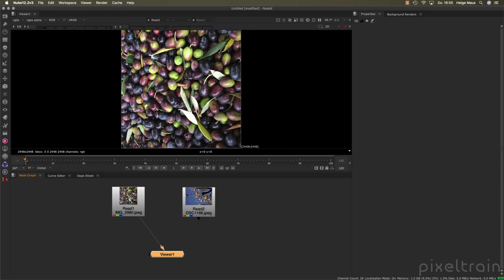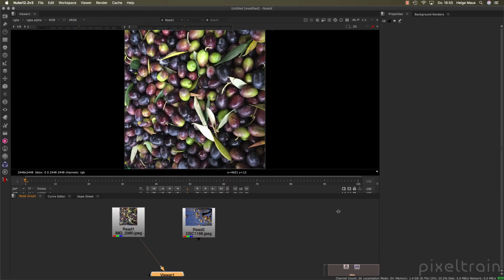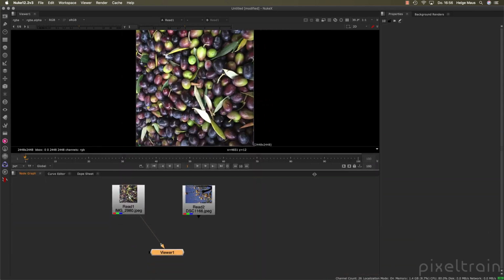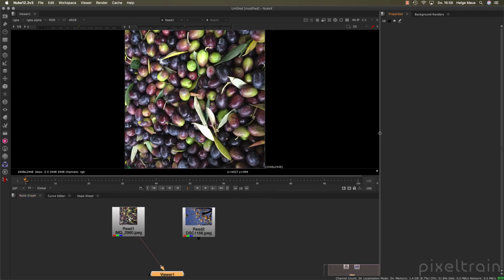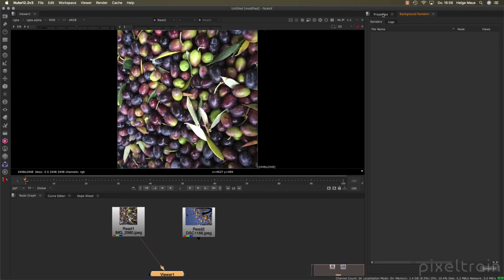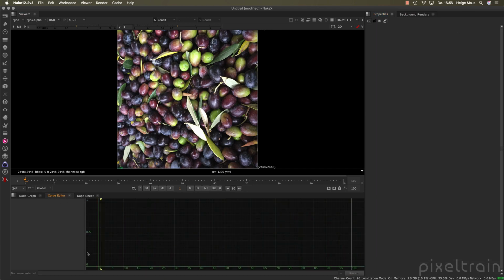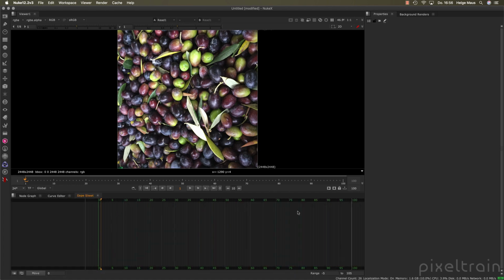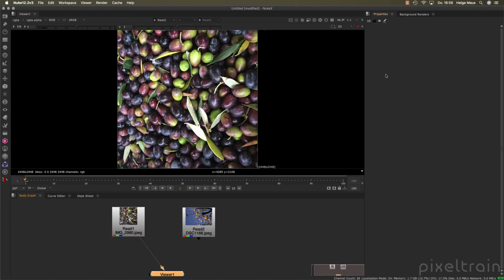So let's talk really briefly about the user interface, because I think you will run into problems if you make experiments now. So let's bring that out of the way. You have these areas here, and these areas are panes, and inside we have these panels. You can take these things and move them around, to make a little bit more or less space. What you also can do is have tabs. You see there are 2 tabs here, or here you have 3 tabs: the node graph, the curve editor for animation curves, and the dope sheet for animation keyframes. But you can have more of them.